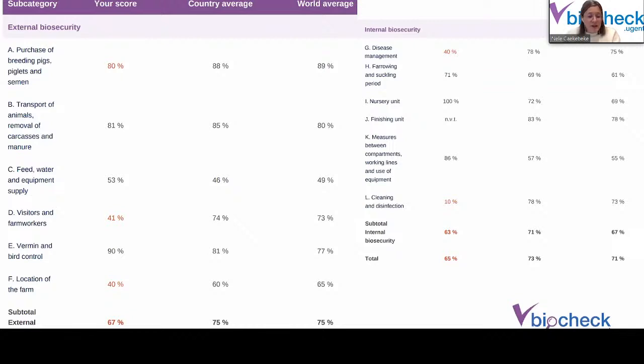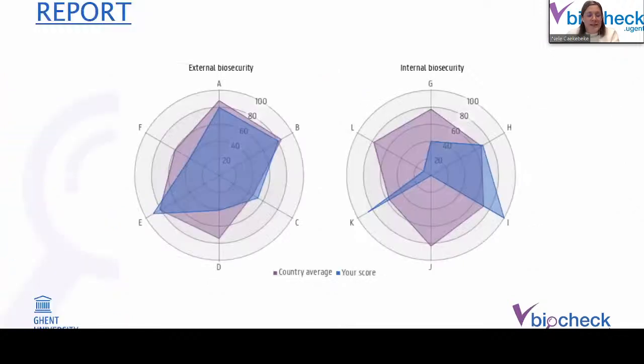This is just basic, like a report you would get in school. And this will help you to set priorities and to see which subcategories are in need of more attention.